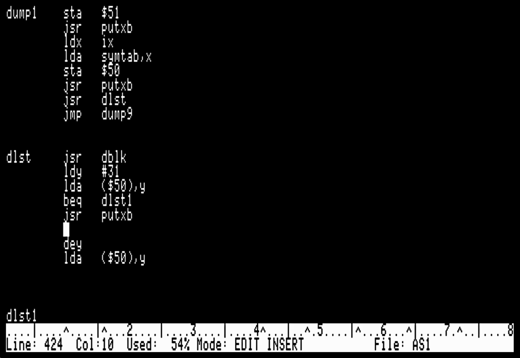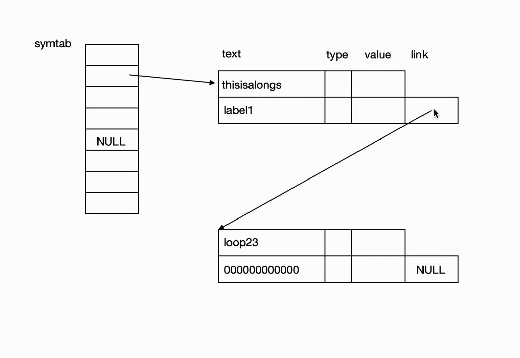Okay, we don't know how that affects the registers, so we're going to have to reload Y with 30, and then get the low byte and jump, put XP. Okay, so what we're doing is we're printing out the address stored in this link field here. That is to say, we're printing out the address of the next thing in the chain.